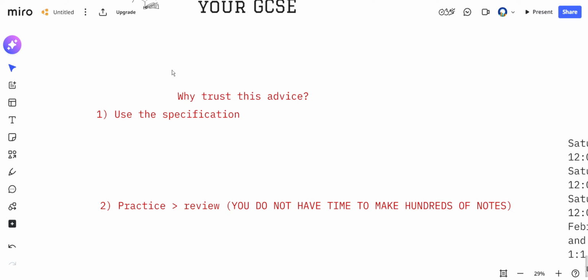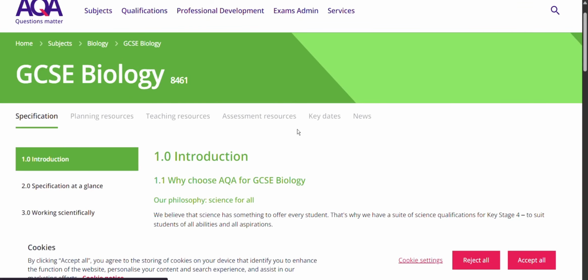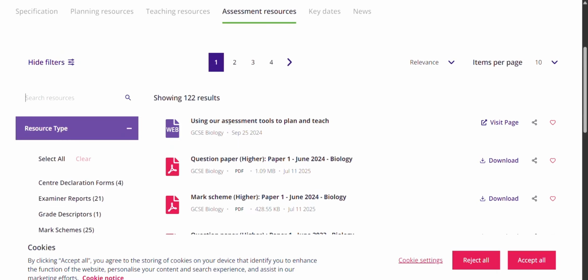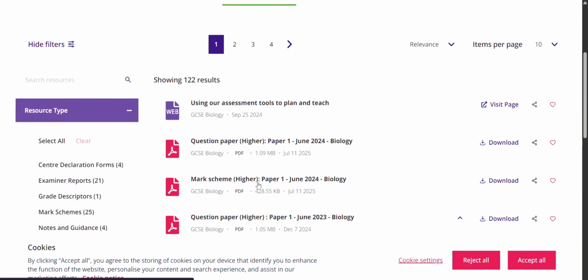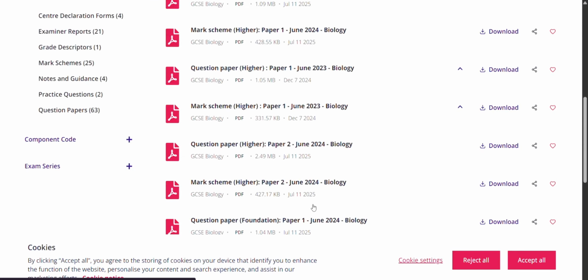By practice, I mean you practice questions. You are essentially getting yourself ready for the exams. And if you are year 11, then even more so, you have to prioritize exam questions over doing notes, because essentially year 11 will be under time pressure and time constraint, not enough time to absolutely write out the whole spec, and there's no point of it as well if you don't have the exam skills there to apply that knowledge. So on the AQA website itself, you can find question papers, and I highly recommend that in year 11 you start doing big papers as well.